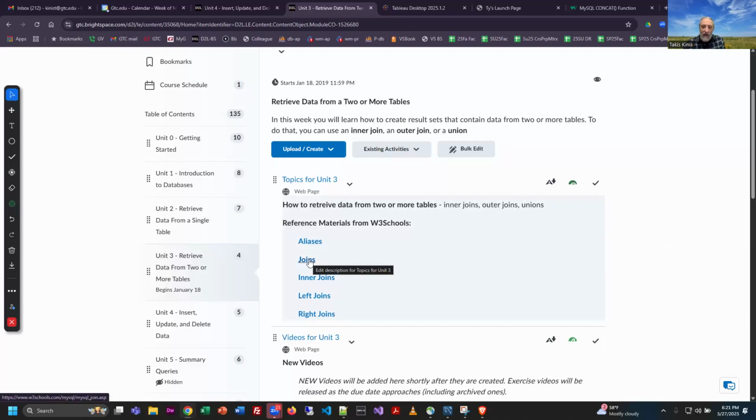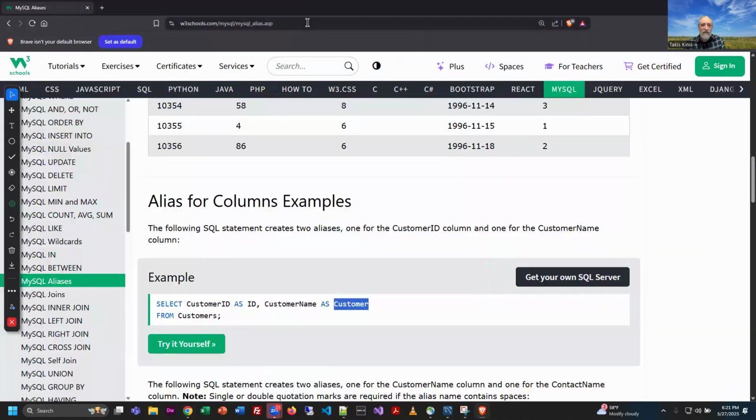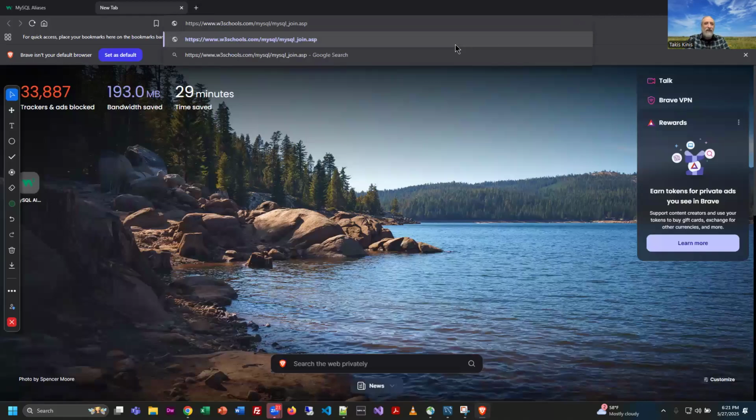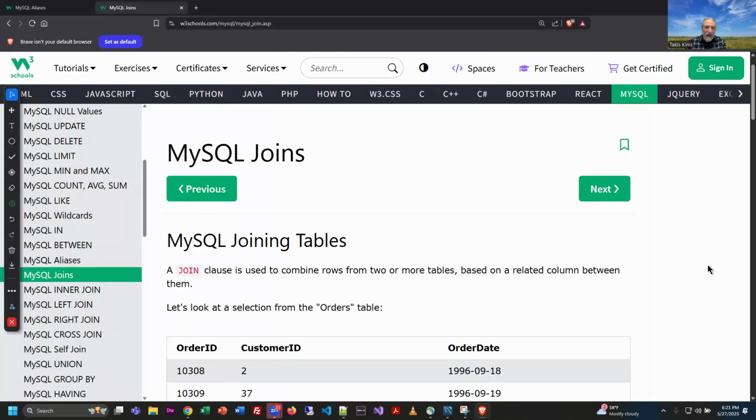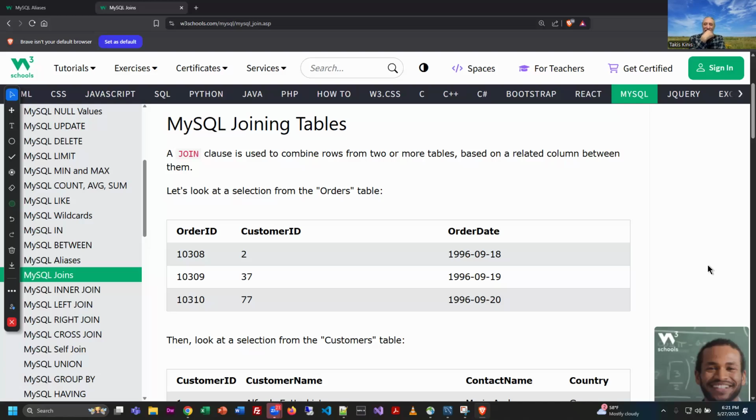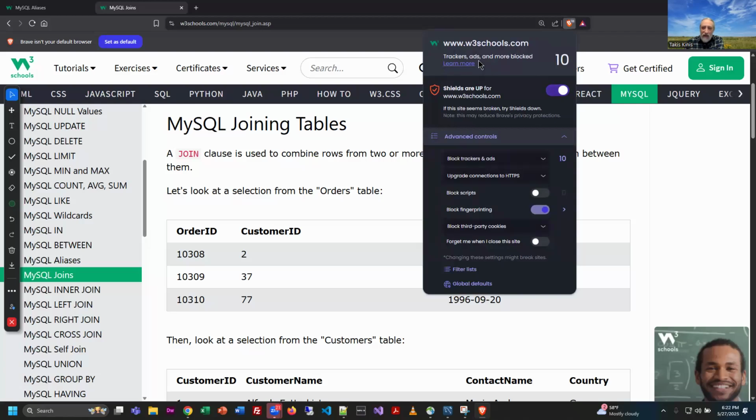So, all right, let's move on to the topic of joins. And I am, once again, utilizing my friend here, the Brave browser. All right. And so far, so good. It's blocking most of the ads, right? No reason to, those advertisers are getting their fair share. Notice the only ads that don't get blocked are the ones from the native site. So I guess we're doing all right. The other interesting thing is, it's told me that tracker ads and more things. I've already blocked 10 things since I've been online, by the way.